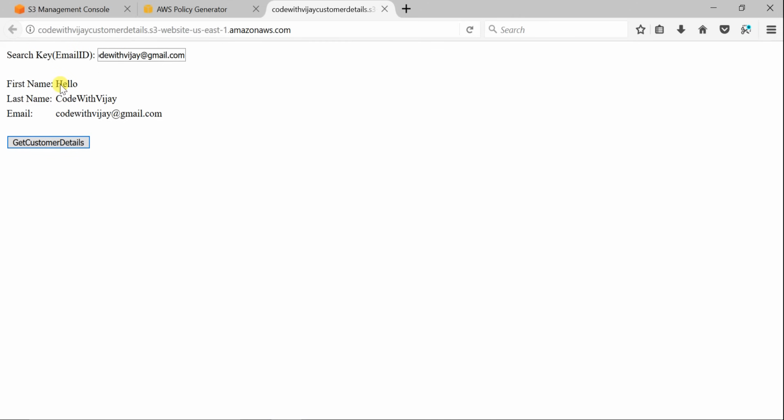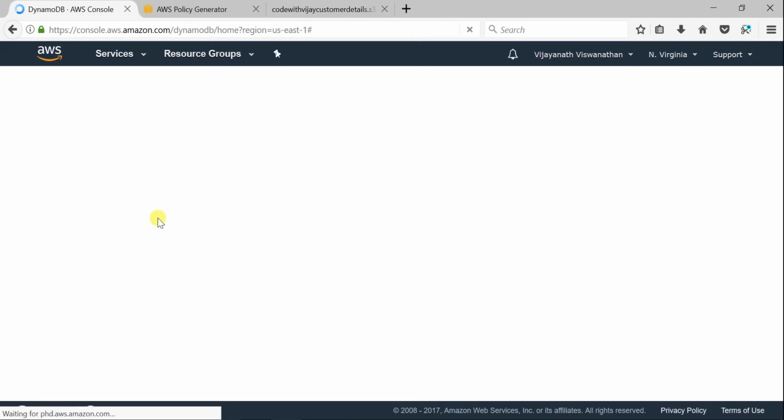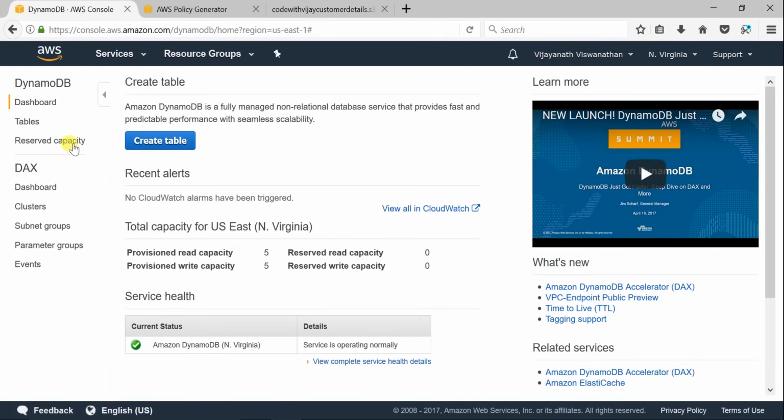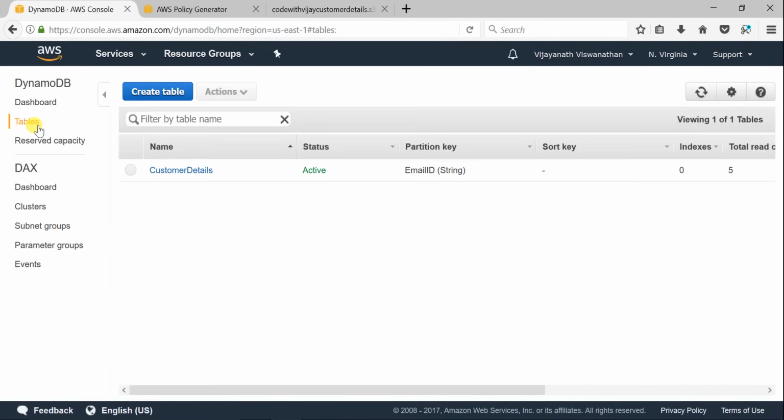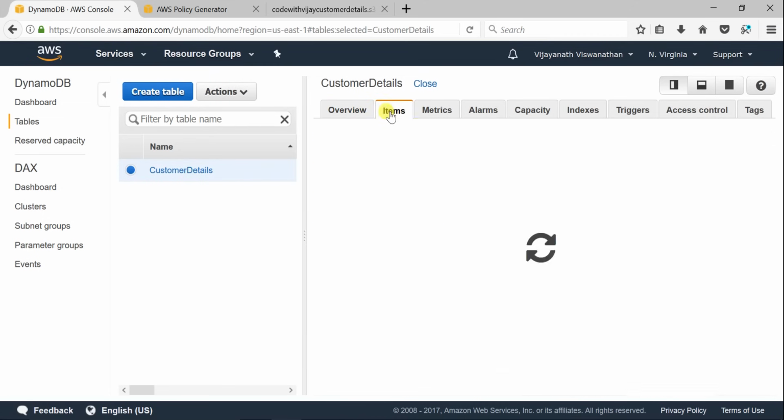Okay, let us go and add a couple more records in DynamoDB and see whether that is loading or not. Okay, so let me go to the AWS console again, and let me add a couple more data in DynamoDB. So DynamoDB here, and click on tables, customer details, and items.